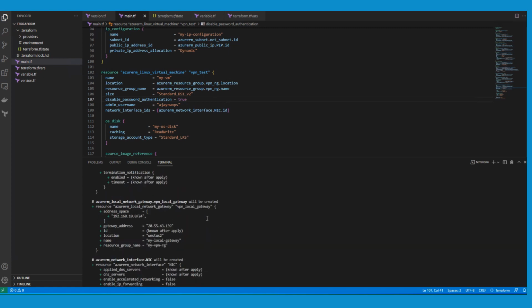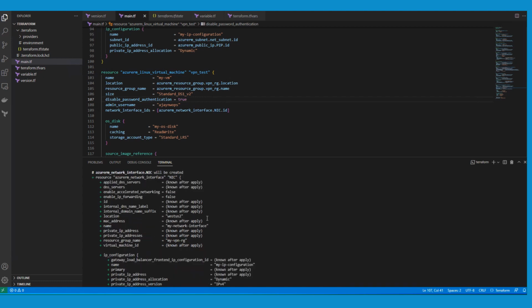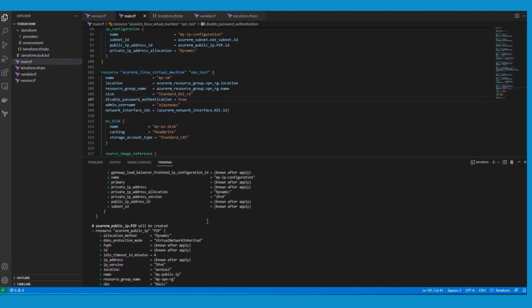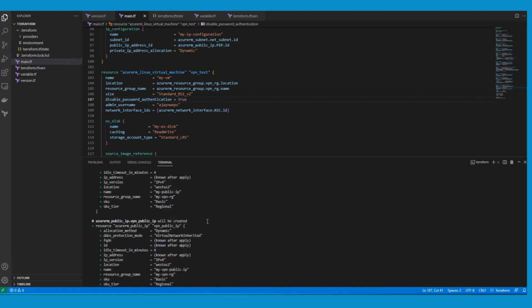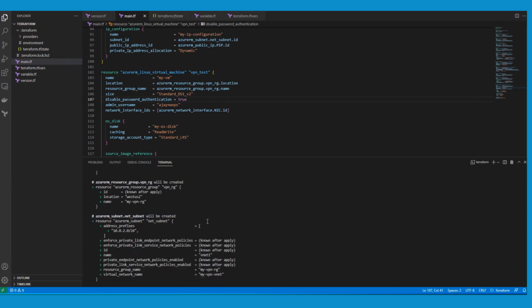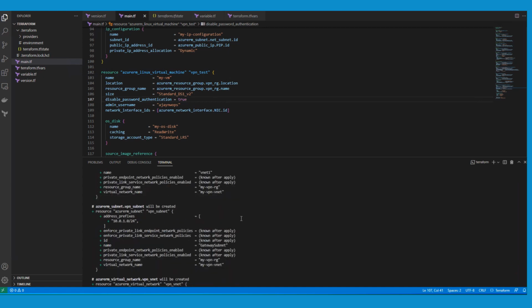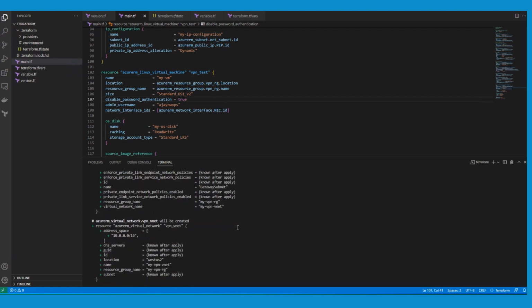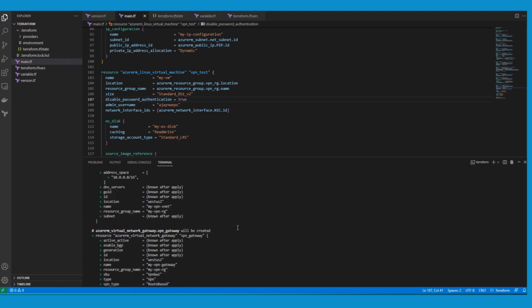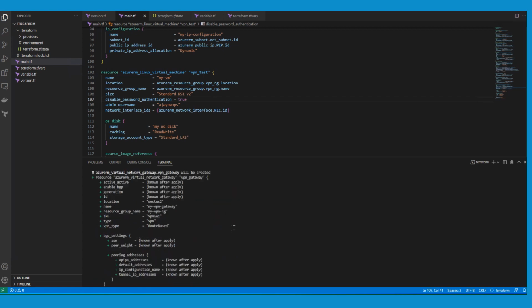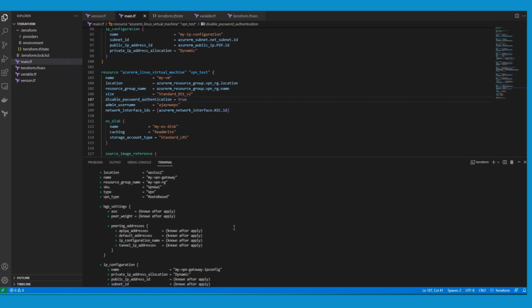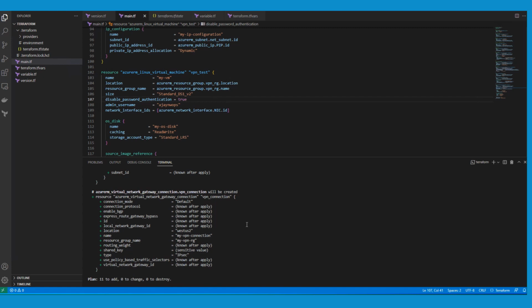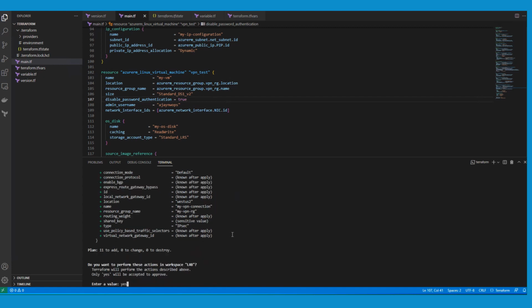Then you are going to have the local gateway, interface NIC, public IP address, resource, subnet, and this is your VPN gateway, IP configuration, and finally it is going to create the connections.